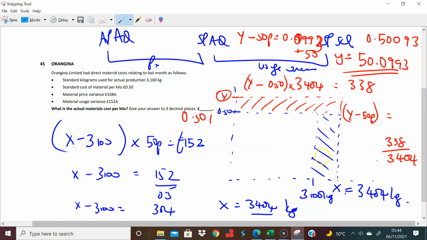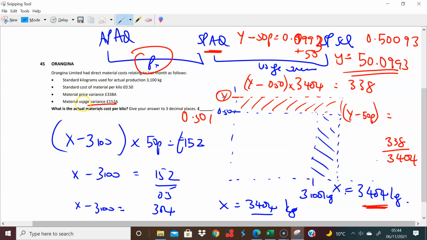Right. So let me just walk through that because I think it's a good teaching tool. I actually think you had to find the actual kilograms first, right? And the only way to do that was to have gone through here. And when you found that, you could then find what the price variance was. In a way, you needed to find actual quantity, and then you could work this way. So it's maybe a difficult question, but it's forcing you to think about the different variances and what's involved.